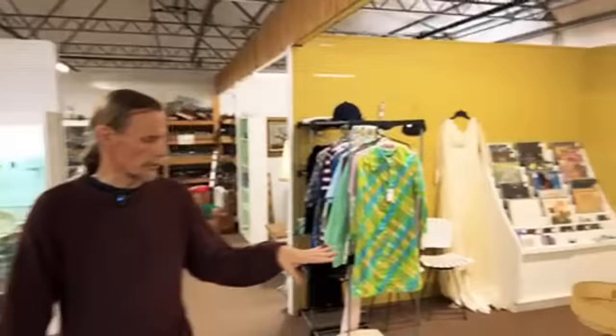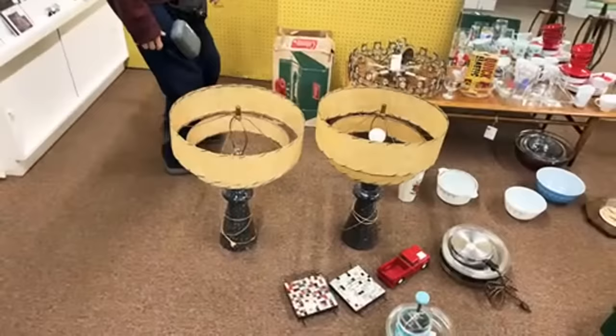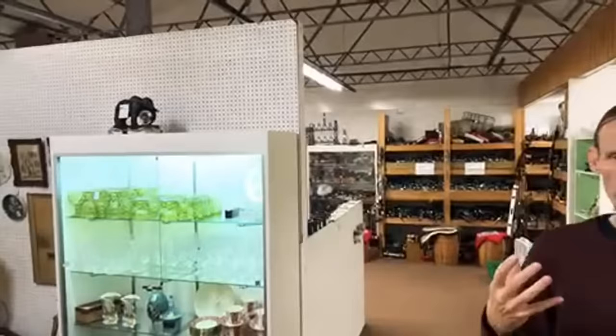This looks like a new dealer just starting to move in. I like the lamps. Sometimes dealers that are just moving in price things cheaply at first because they don't know what the market is. That one is not cheap — that's probably Gaetano Scolari. It doesn't always work, but I always do look at new dealers when they come in because sometimes they're coming from a place where the things they're selling are not as desirable where they are as where you're taking them.